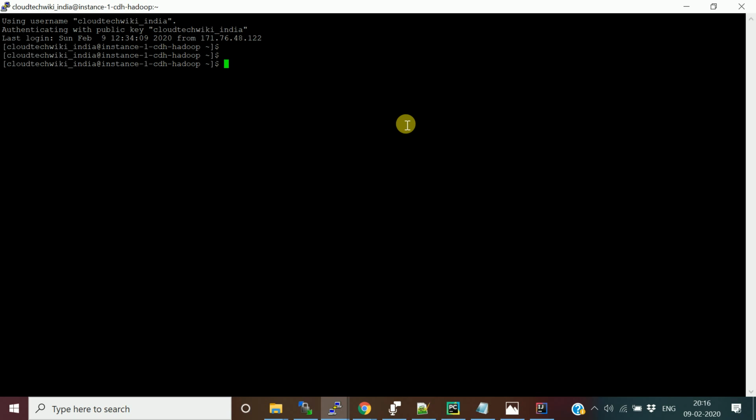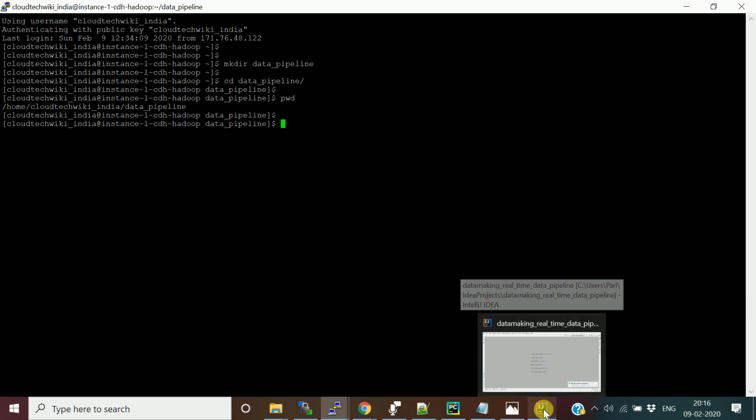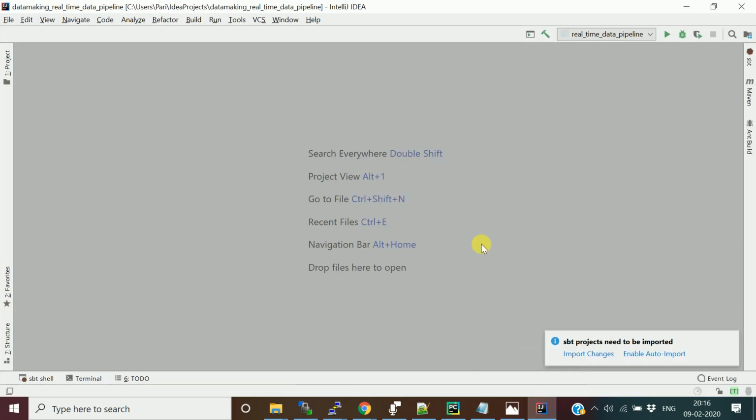This is the data pipeline, cd data pipeline. I will deploy the jar here, because we need the dependency jars also, so we'll provide them here.